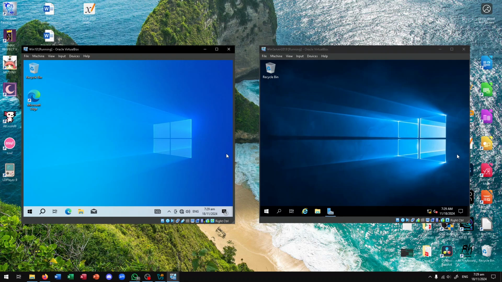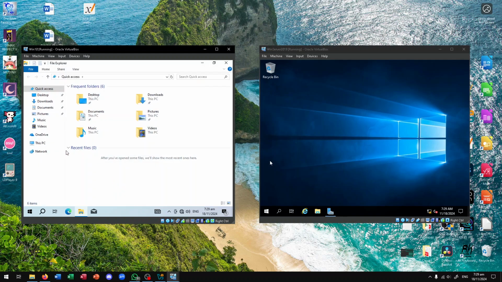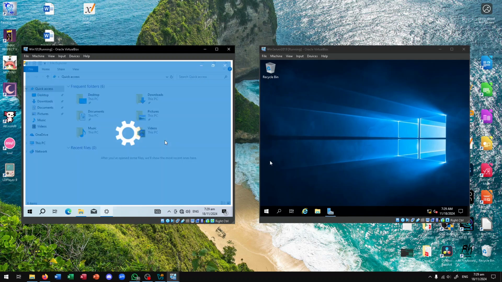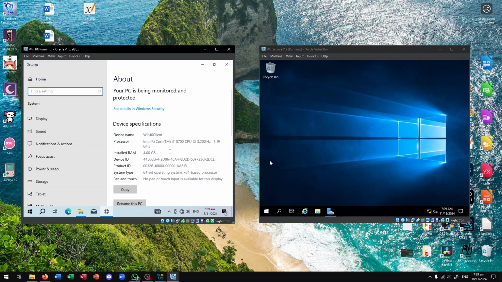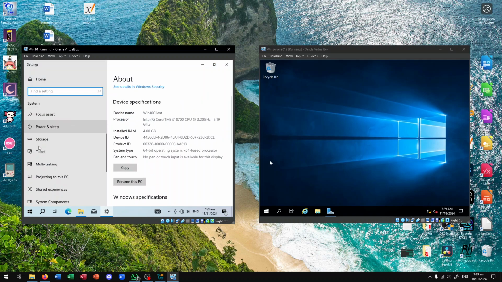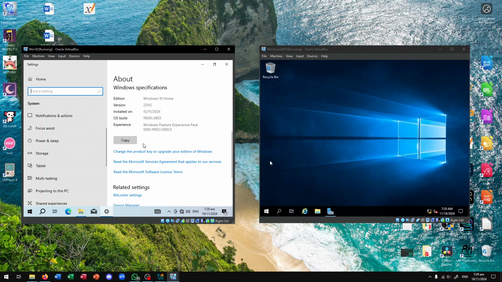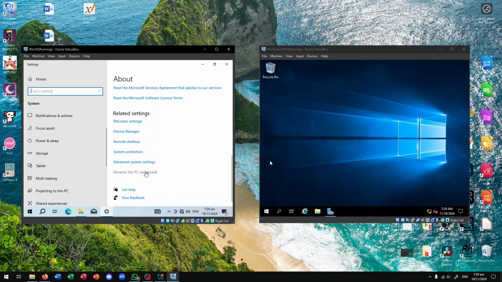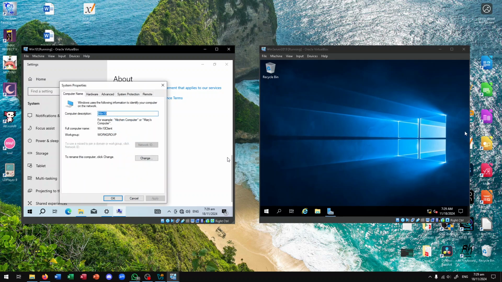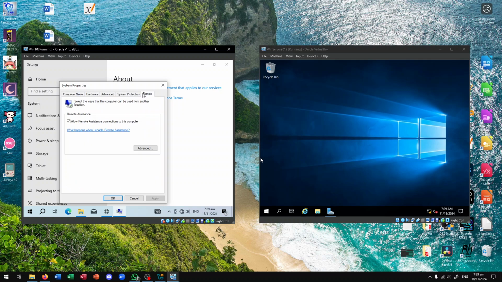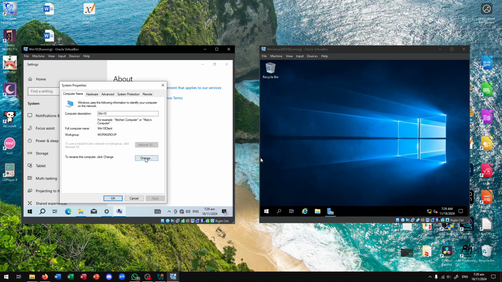And we're going to be accessing File Explorer, going to This PC properties. From here, where's the setting? There it is. Rename this PC. So we want to go to Change.